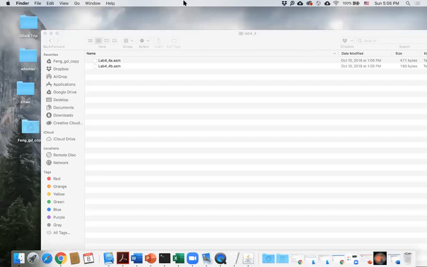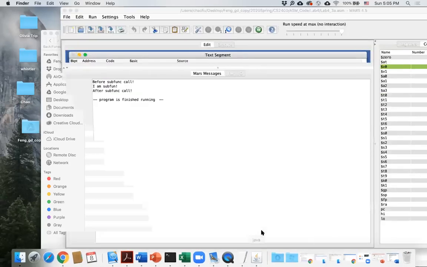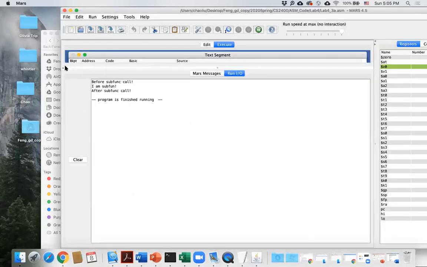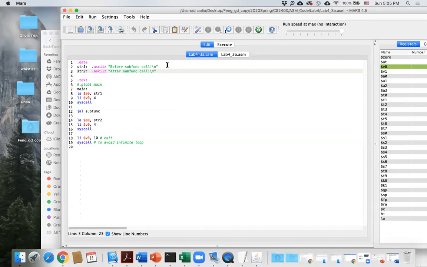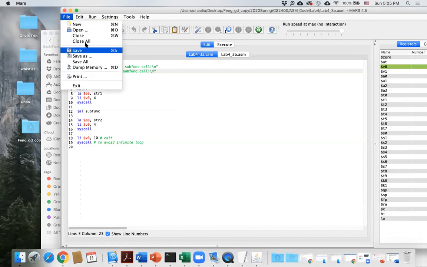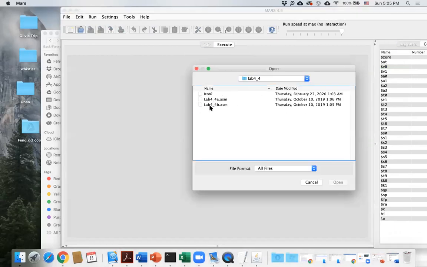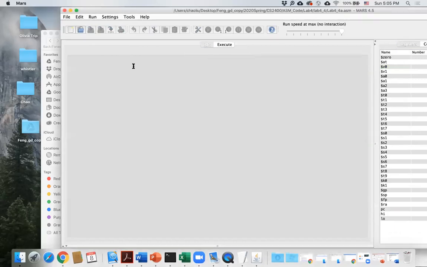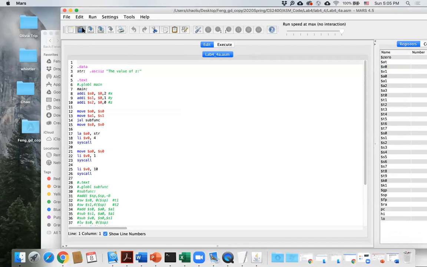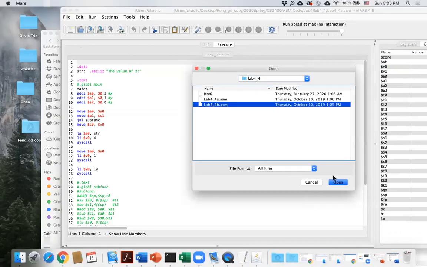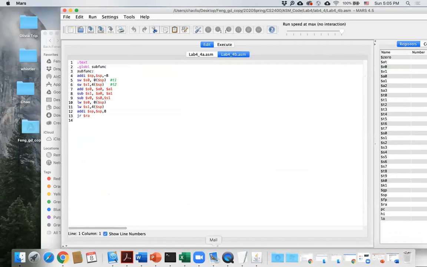So let's look at the last question in lab 4. First close those two files, then open the last question, file 1 and file 2. By the way, you don't have to use two separate files in the last problem.